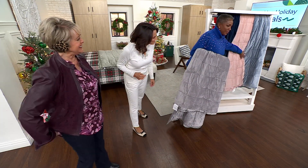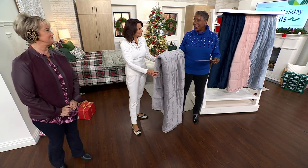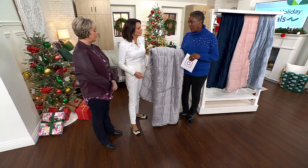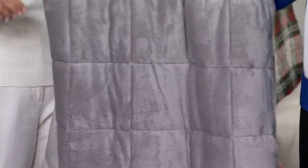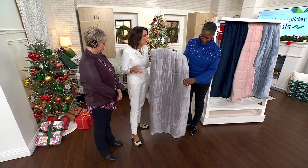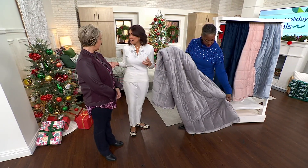And the blue is the one that Mary Beth picked up, which is the most limited choice. All of them, again, $36.98. What an impact — this would be a blanket that if I got this as a gift, I would think you really spent too much. Perfect for that secret Santa or white elephant — they'll never know how much you spent. And these come wrapped in that beautiful bow with the to-and-from gift tag. So I definitely suggest squirreling them away for that last-minute invitation. You don't have to worry about gender, size, or age. It doesn't matter — this is for all.